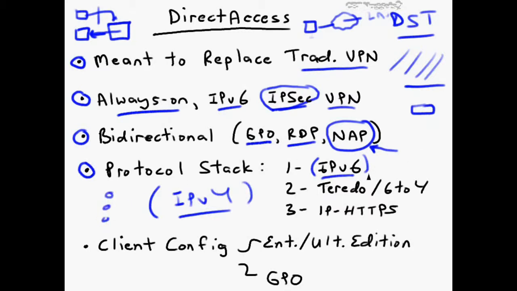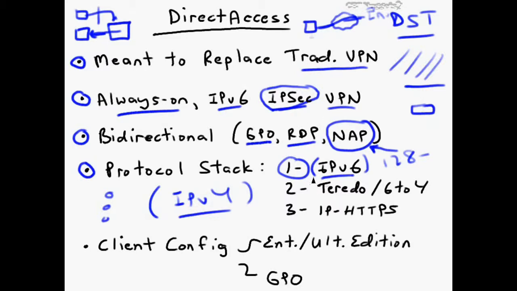Well, IPv6, being a 128-bit address space, is so huge that it's easy, as a matter of fact, to give globally unique public IPv6 addresses out to your client computers. And so, therefore, a user can be, theoretically and in actuality, anywhere in the world and use his or her public IP address to get all the way through the tangled web of the internet to the VPN gateway at the corporate site. And that's the first method that a direct access client will use to make that connection.